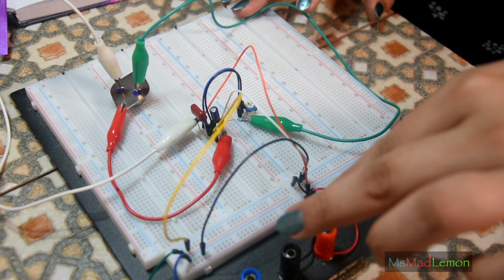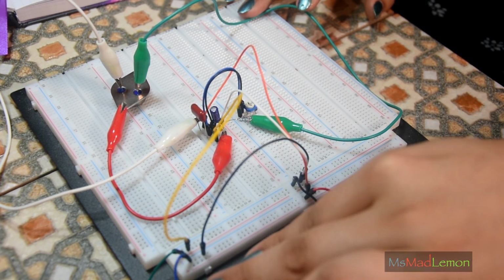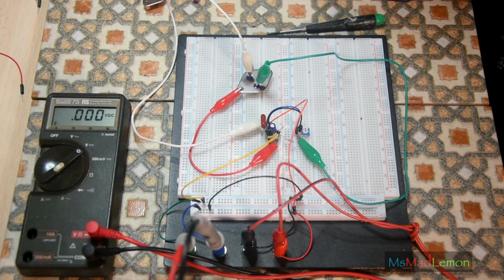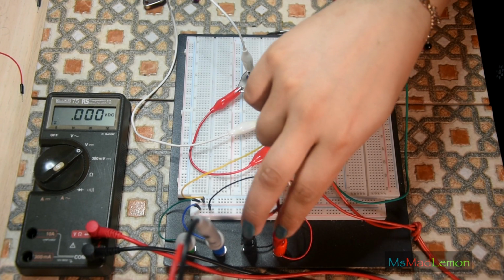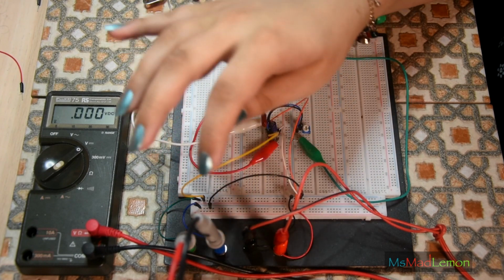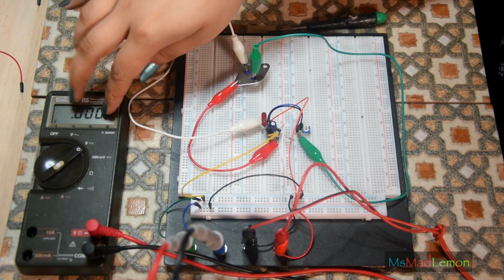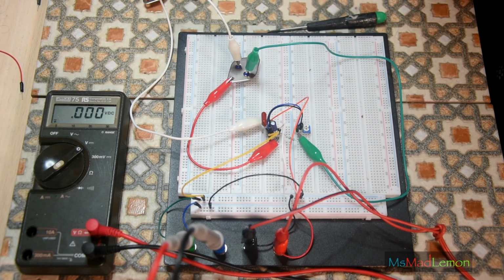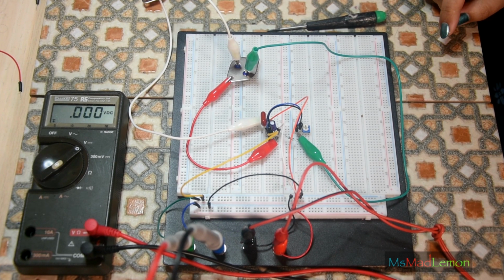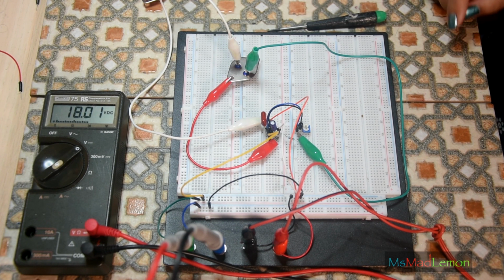Right, so I need, this is voltage in, V in, and this is V out, and I can adjust the variable resistor here. Right, so I've plugged this in here to the power supply, which is at the moment 0 volts, and I've put the output to the multimeter here. So hopefully I'm going to increase the voltage. Something should show up. Oh, okay, 2.2 volts. 7 volts, 8 volts. What is it set to? Because I can actually set this.